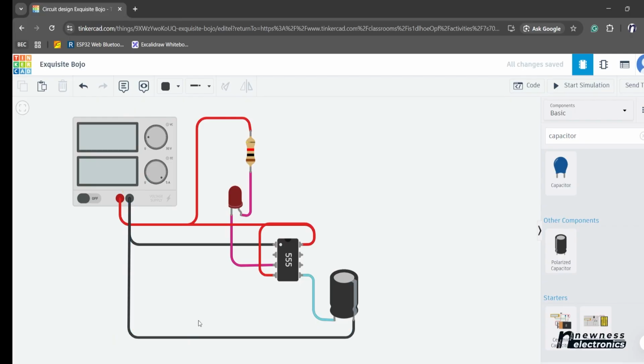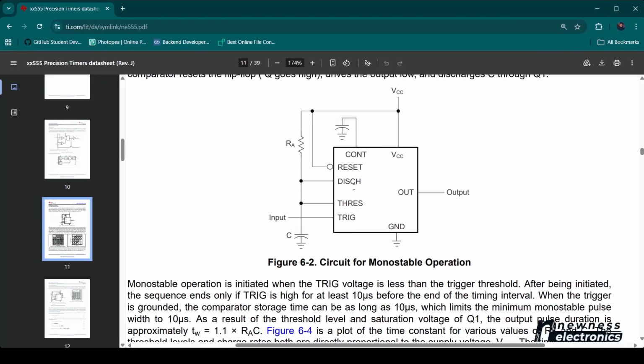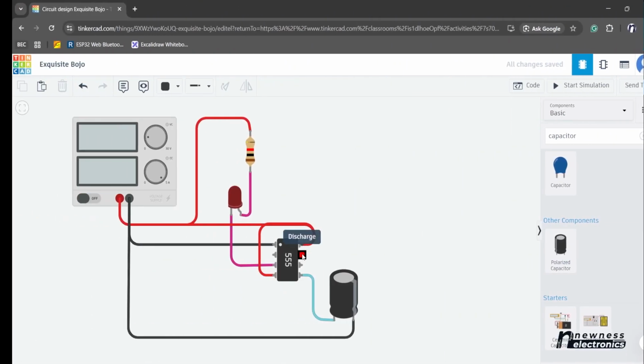Okay, that's done. The next pin is threshold, and this is discharge. So what is the threshold connected to? The threshold and discharge are connected together. Right? Let's first do that.